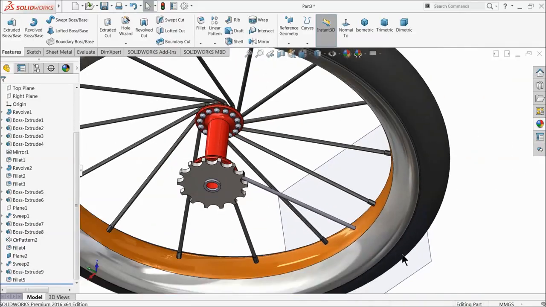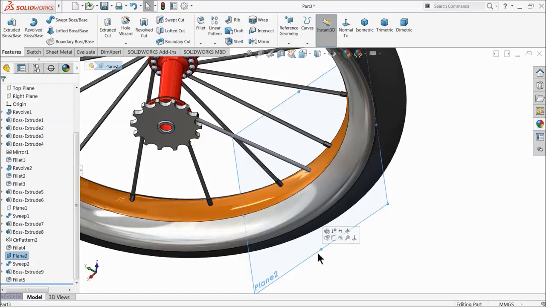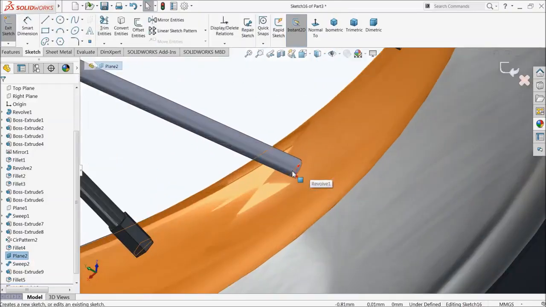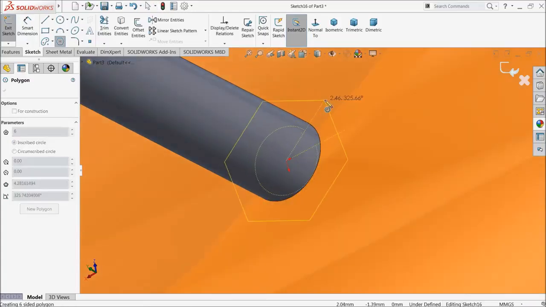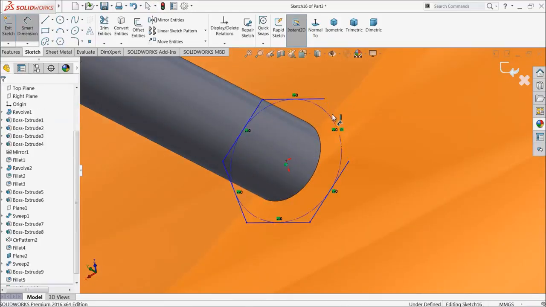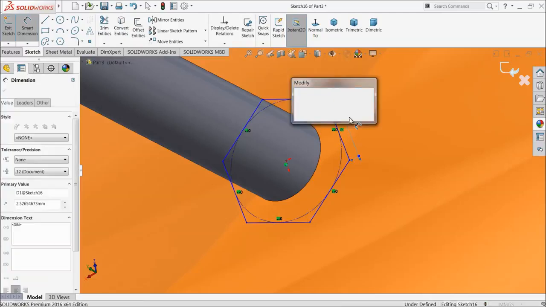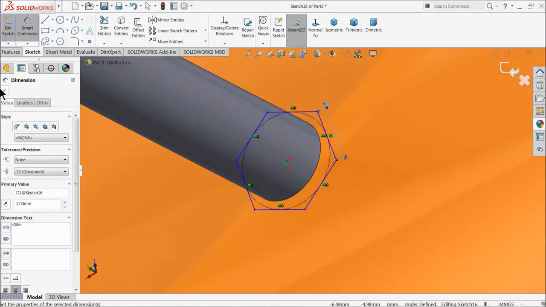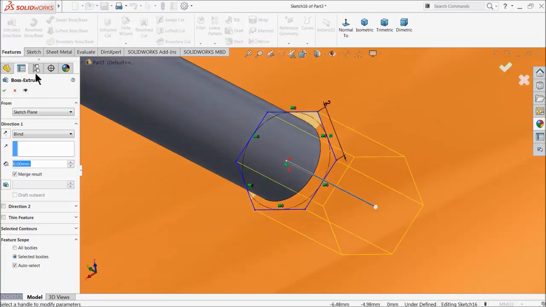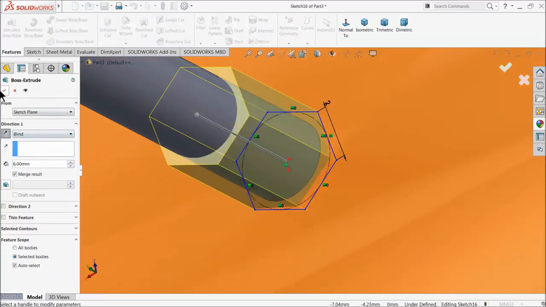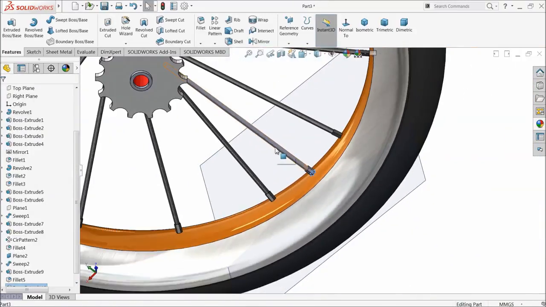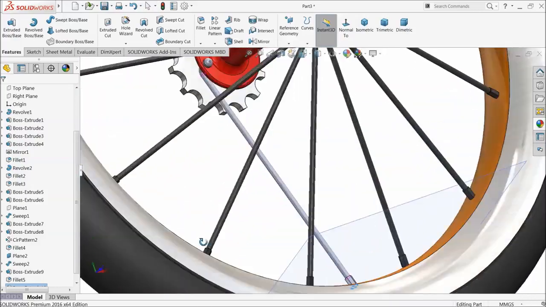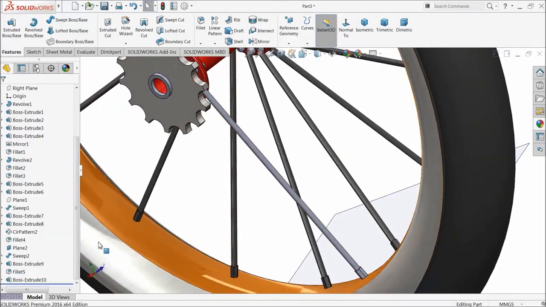Now again choose the plane 2, sketch, and here choose a polygon and select this length 2 millimeter. Okay, and extrude it in reverse direction 6 millimeter. Okay. Now let's define the color. Select last 3 bodies.